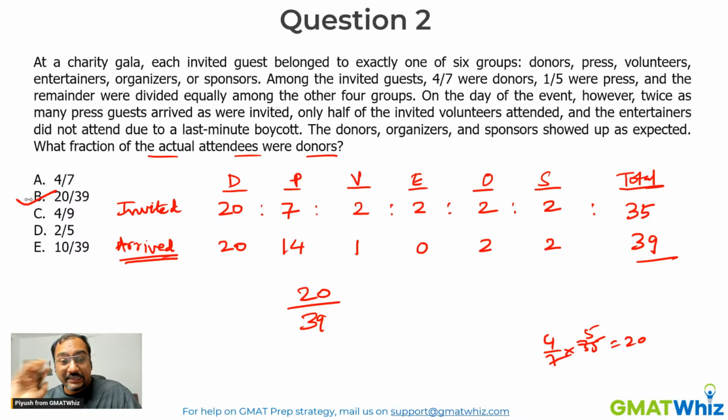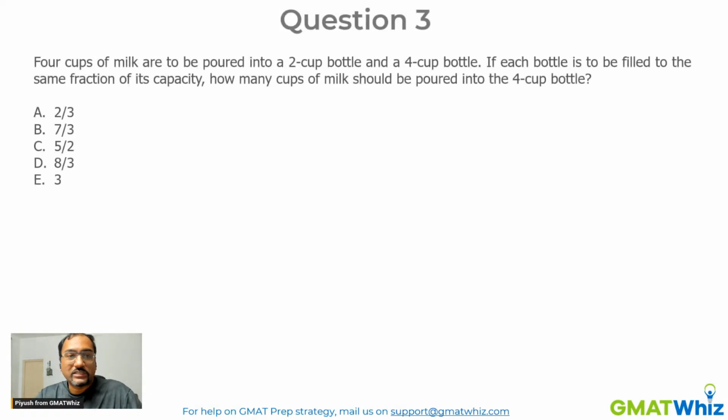Okay, and there are at least 4 to 5 questions on GMAT which are very basic word problems, which actually can be really tricky for you. In fact, most people get stuck in these questions just because they take variables to solve. Okay, so please mark my words, this is going to be some of the most important areas of focus if you really want to score high on the test. Okay, now let's go to question number 3.